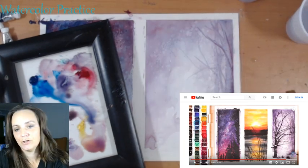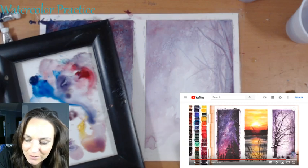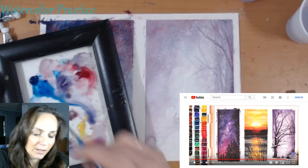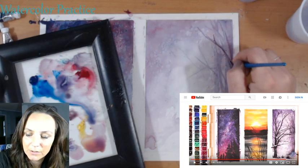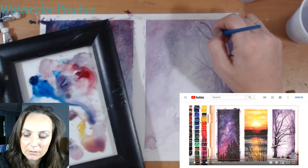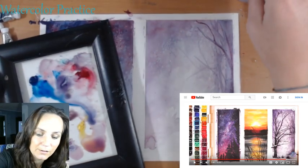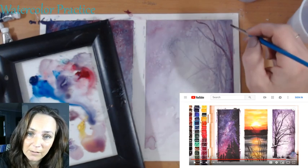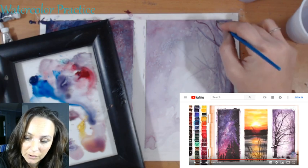Love it. Chevy's trying to open the door. Can you guys hear him? He's such a coward. He will stand out there all day on purpose and wait for something to bark at. Like, that is his goal in life. Something's going to be in the backyard, and he's going to protect us from it. Except when something is in the backyard, he runs into the house. He literally opens the door and runs into the house. So I'm glad that I just put that on for all the world to see that we do have a guard dog that will run away from you if you try to come in.